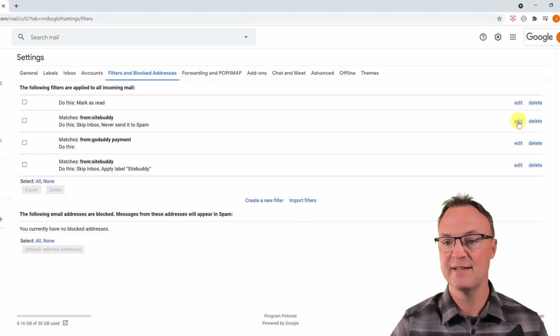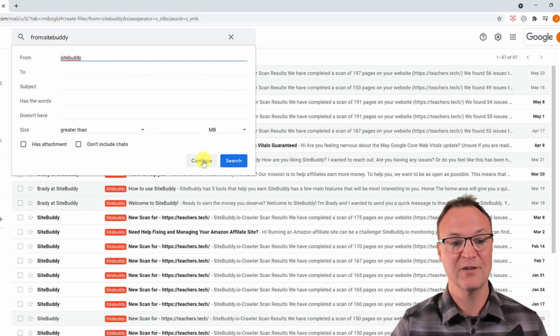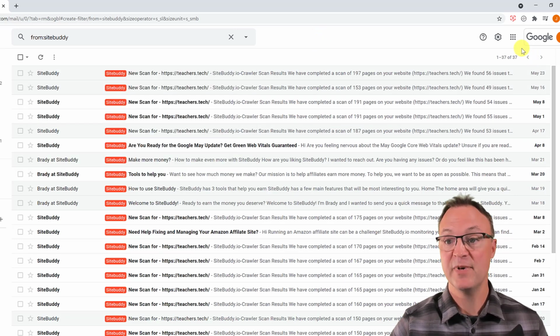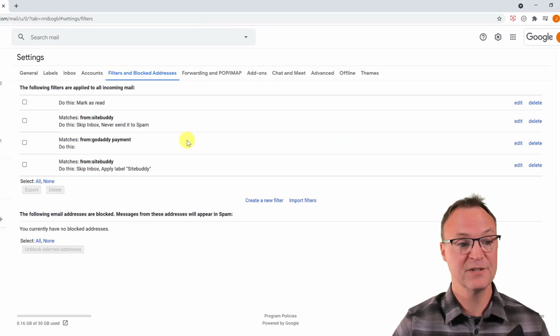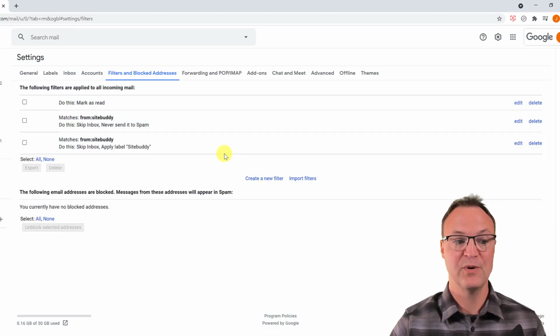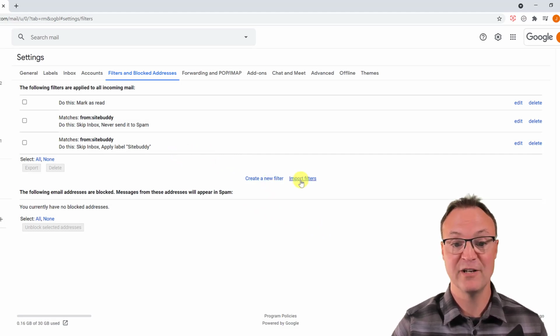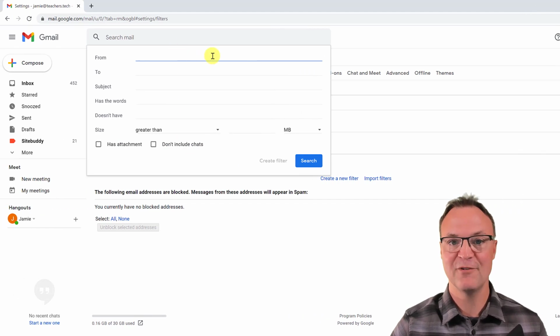So I can see it's going to skip the inbox, never send it to spam. These different ones, I can give an idea what it is. I can click on edit, and I can go through and change the criteria from there. But if you want to maybe even delete these, if I go back to my settings and go to filters in here, if you select these, you can delete like so, and this is just an old filter, so you can clear them up. You can go through and create new filters from right here. You can notice you can import, but if I hit create, it just does this drop down. So if you just click on the drop down, it saves you that step.